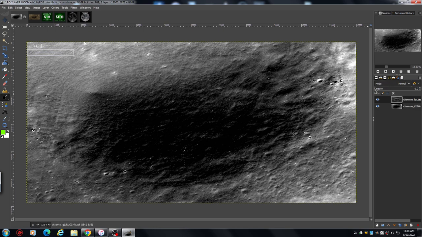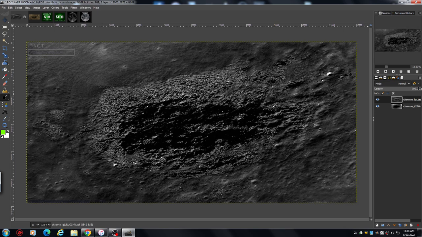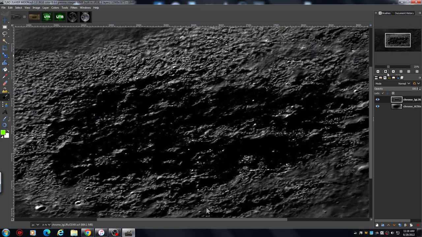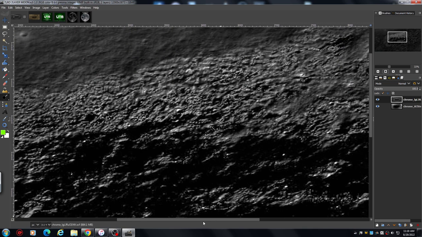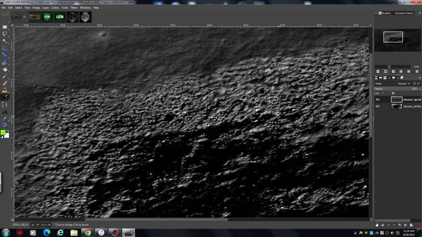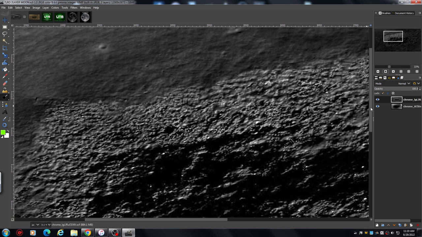Okay, right, so what I'm going to do is pull the enhanced version over the top and let's have a look. As I always say with these images, you need to pause and get used to the image, and then you'll start noticing the structural formations. Like I say, I'm a bit rusty, so go and have a look at some of the earlier videos, and I think it will make a hell of a lot more sense for you.